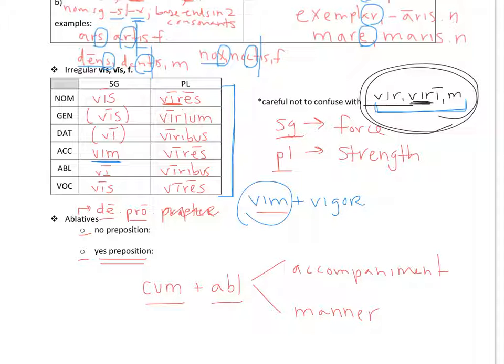So that's how the ablative of manner works, and we'll talk about this again on Tuesday when I'm actually there to show you some more examples. Well, let's look at the last two right here. Fecit id cum eis. So he did it, id, cum eis, with them. He did it right alongside them. So that eis right there is an ablative of accompaniment. Whereas id cum virtute fecit, he did it with virtue. He did it courageously, virtuously. The virtute right there is going to be an ablative of manner.